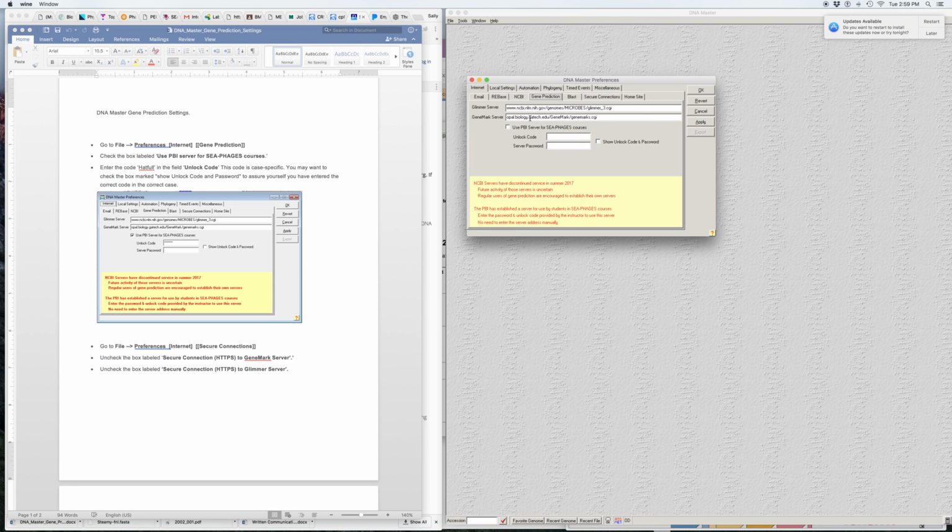These are the web addresses so that this program has access to these two web programs called Glimmer and GeneMark. And the other thing that we want to do is click on the box that says Use PBI Server for C-Phages course. Now this requires a password. So we're going to enter the code HATFUL in the field unlock code.